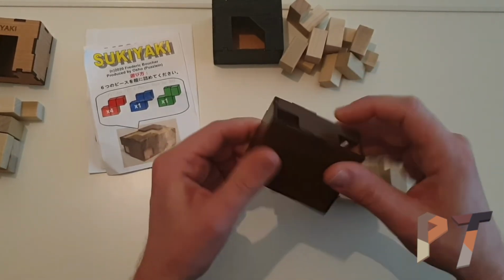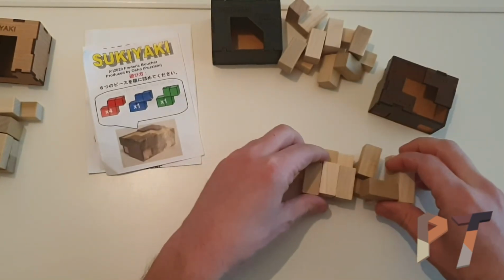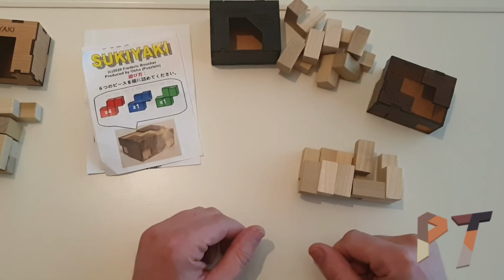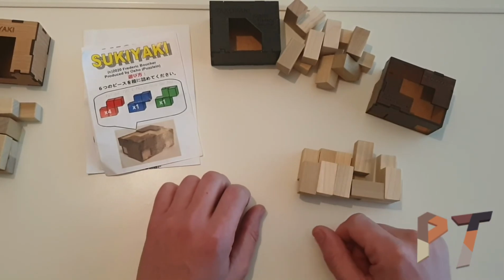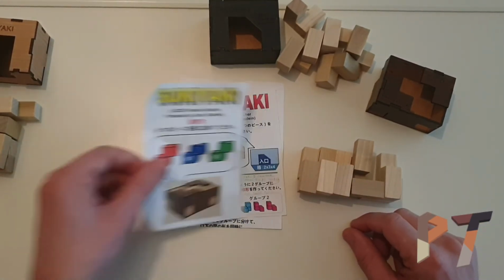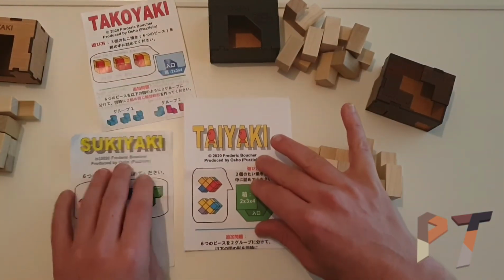They're nicely produced. They're very clean. There's no little bits of wood or burn on them, and they're a great introduction to packing puzzles and a great introduction to some of the ideas that Boucher has. I hope you've enjoyed this mini review and it's been useful for you to see some different designers or some different types of puzzle, and I'll let you go away, do a bit of research yourself.